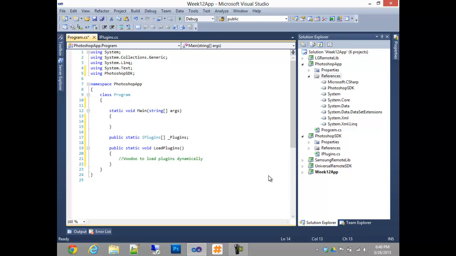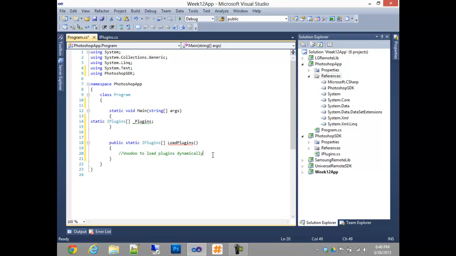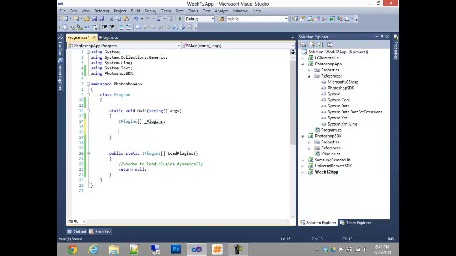So then from here we would, so it'll compile. So we'll load plugins.